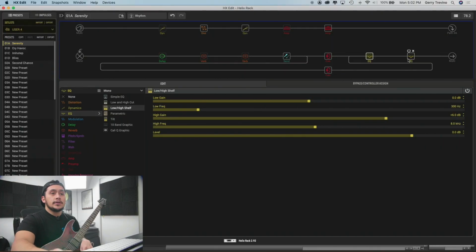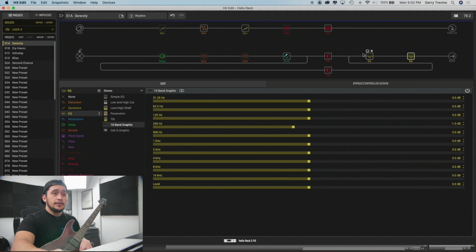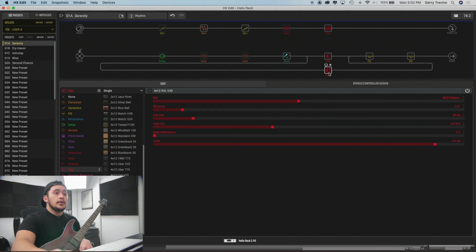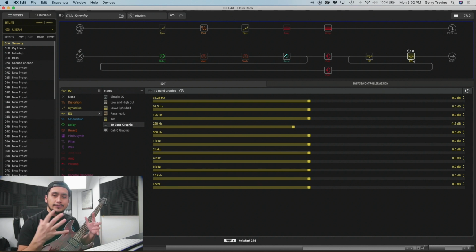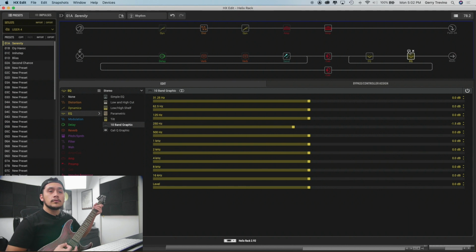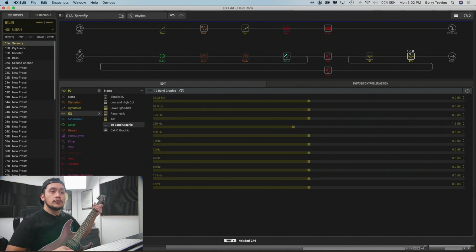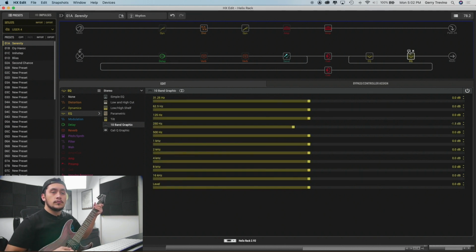And then the last EQ block that I have down here, I'm pulling out a little bit of 250. These XXL V30 cabs have a ton of low end to them, especially when you're using the 4038 ribbon microphone. So this is just pulling out that unwanted woofiness. That cleans it up a little bit too, and I'll show you what that sounds like before and after. So here it is off. And there it is on.